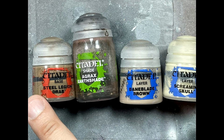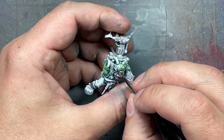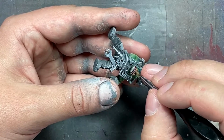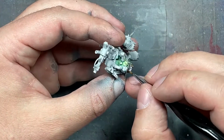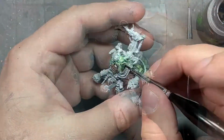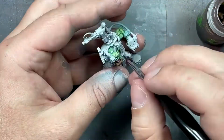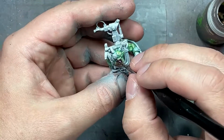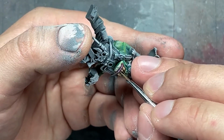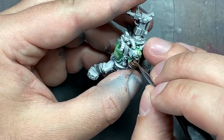Alright then, moving on. With Steel Legion Drab, Agrax Earthshade, Baneblade Brown, and Screaming Skull, we're going to paint his teeth. So we're going to start off with a layer of Steel Legion Drab all around his teeth. The big tusks on the bottom take the longest. And then after that, we're going to apply Agrax Earthshade to add extra darkness into the depths right there. And then once that is done, we're going to apply another layer of Steel Legion Drab, basically covering 90 to 95% of each tooth, as best we can.